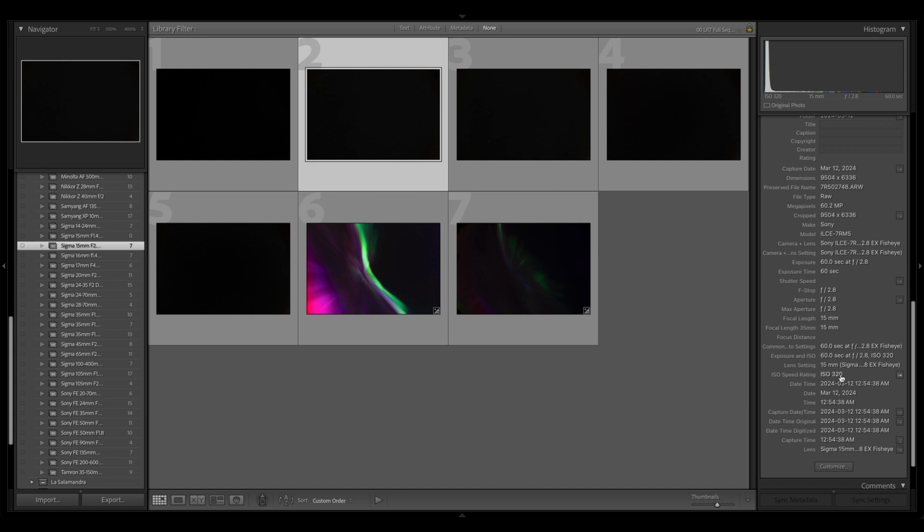But just know that by shooting at ISO 320 with this particular camera, I get the same results as I would shooting at ISO 3200, but with the ability to recover more highlights. Otherwise, noise performance, shadows, everything else, basically identical. And if that doesn't make sense, well, go read that article.